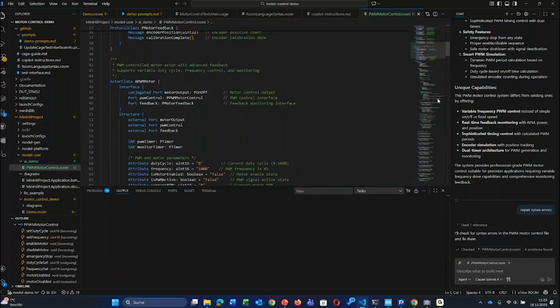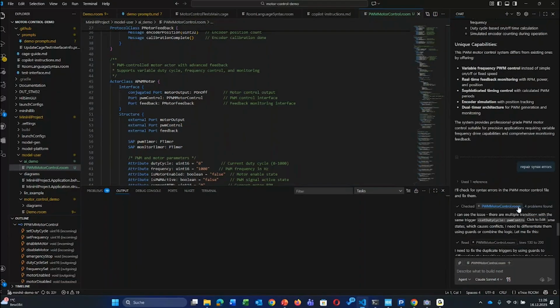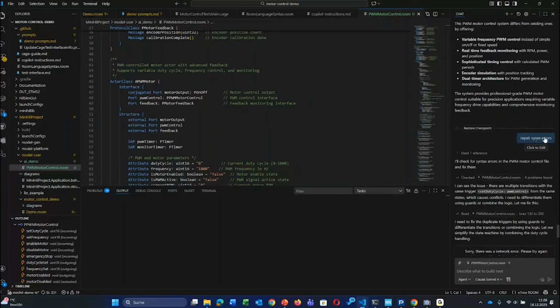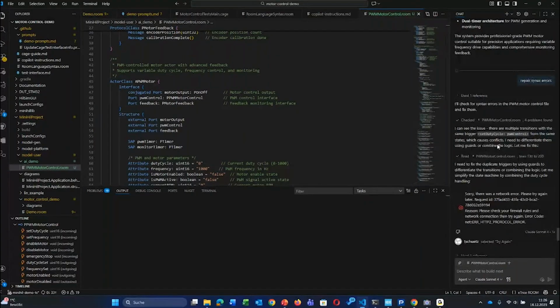It's clean, but it was not clean in the first run. It had four syntax errors, and in many cases Copilot corrects the syntax errors immediately, but in this case it failed. So I told it explicitly to repair the syntax errors, and it detected several syntax errors, four in total. That was exactly what happened here.